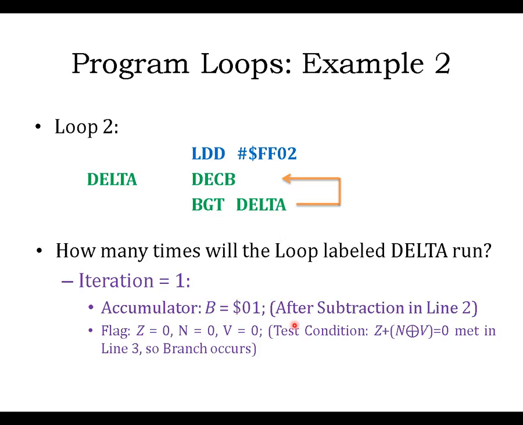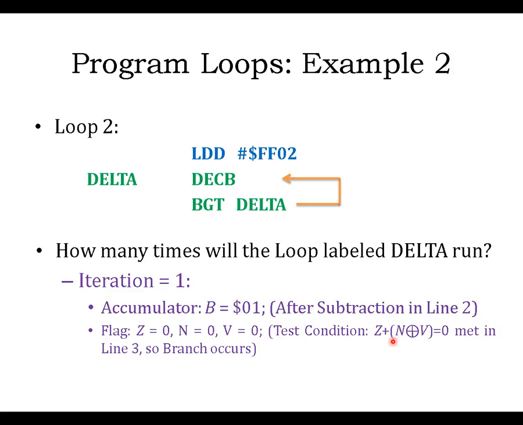So now let's look at it more closely again. What happens in the first iteration? Accumulator B is getting subtracted by 1, right? That means accumulator B has 02. Once it gets subtracted, it becomes 01. Now look at this. Now it's different. Your branch is BGT, and the condition is what? I think we have a better condition right now. So if you didn't see a challenge before, you see a better challenge now: Z OR (N exclusive-or V).